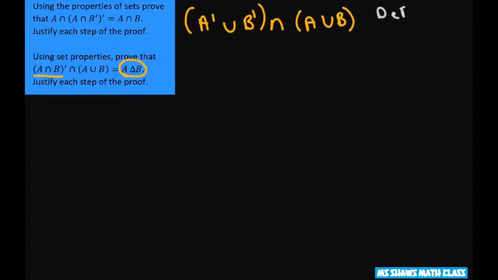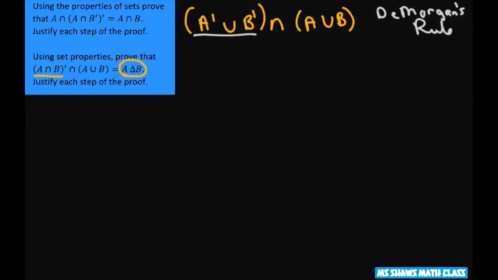And now let's do the second one. So this is called the symmetric difference. So the first thing I'm going to do is use De Morgan's rule and rewrite this part. So that's going to be A prime union B prime. Then we just copy the rest down. Now this was De Morgan's rule, and that was for this first part.